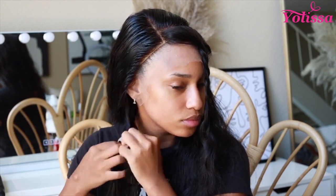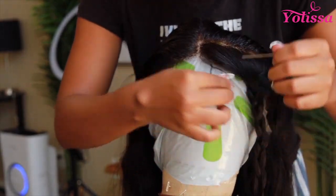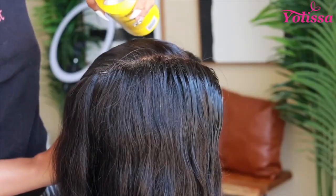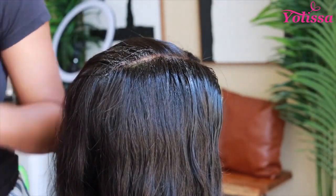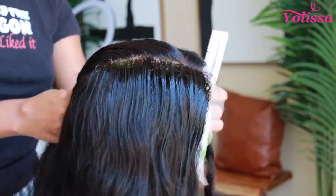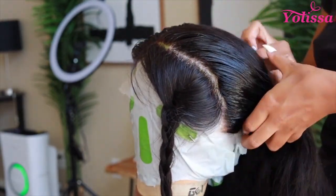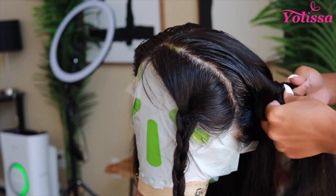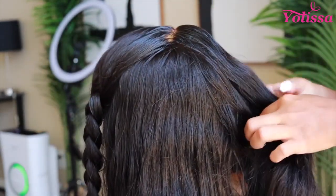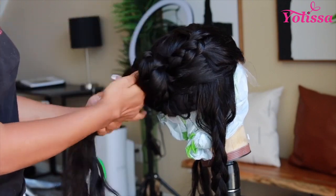I take my Got To Be Glue Blast Free Spray and spray all throughout the hairline. This will help the hair not get bleached while I am bleaching my patch, and get all the little flyaways out the way. Don't forget to get a plastic bag and put it over your dome head before adding your wig on top. This will help save your wig head from getting bleached and creating holes in the actual canvas. I braid and use Got To Be Glue Blast Free Spray all throughout the hair, braiding it back so none of the bleach gets onto that part.